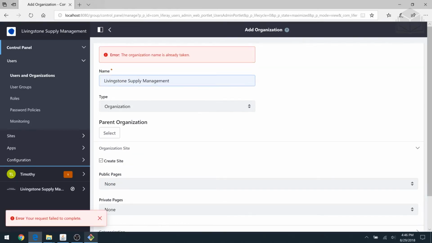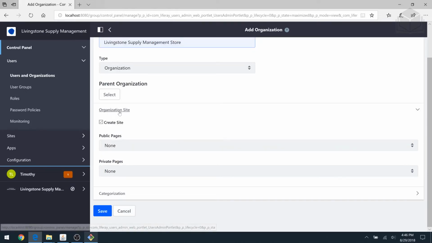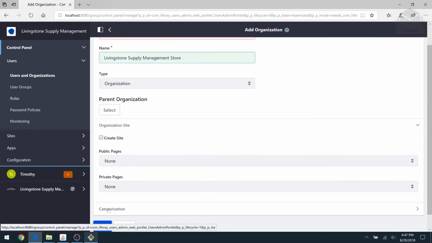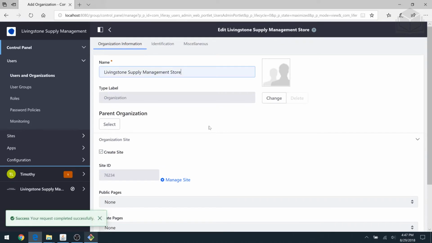Oops, we're actually going to call it Livingston Supply Management Store, like it says in the instructions. So we're going to save that again. Still create site and click Save. Next thing we're going to do, we're going to start adding pages.